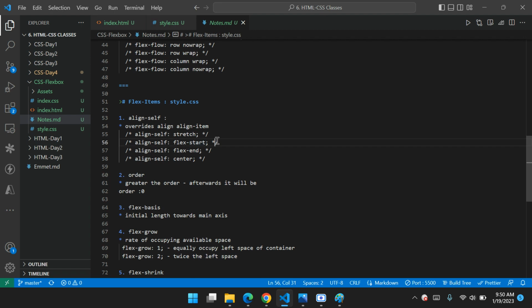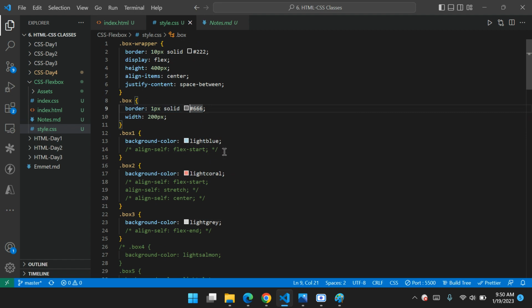Align self overrides the align items property. This time I will apply it on individual boxes, because now I am talking about flex items, meaning the individual items.